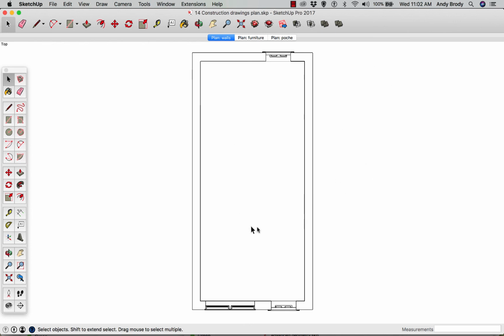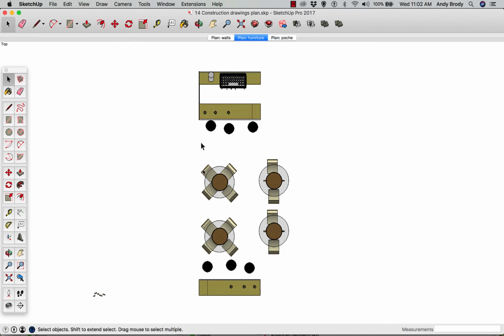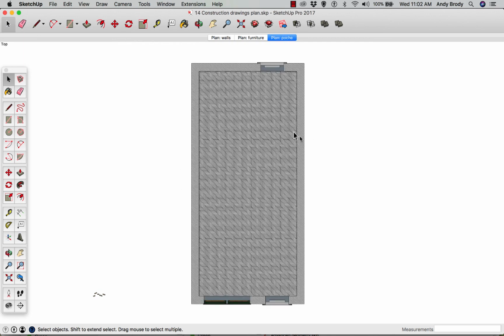The book does describe in great detail how to set this up, but I'll just show you the basics here of a floor plan view. I've set this up with three different views of the same floor plan. There's the view of just the walls, really, and anything else that's an architectural element, a layer with just the furniture on, and then a layer with just hatching patterns on.